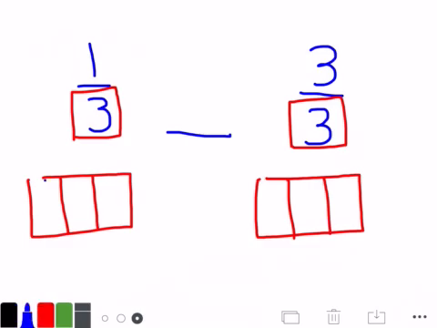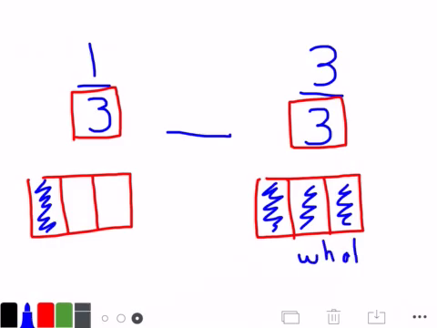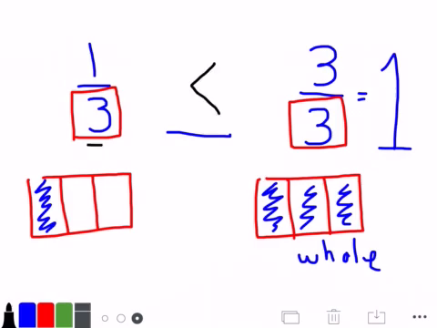Over on the left side, we have 1/3 filled in. Over on the right side, we have 1/3, 2/3, 3/3. And yeah, you may realize that is the same thing as 1 whole, right? This fraction 3/3 does in fact equal 1 whole. And if you're comparing the fractions, 1/3 over on the left is certainly less than 3/3 or a whole. Same thing, same denominator, thirds on both sides. As the numerator gets bigger, the fraction gets bigger.